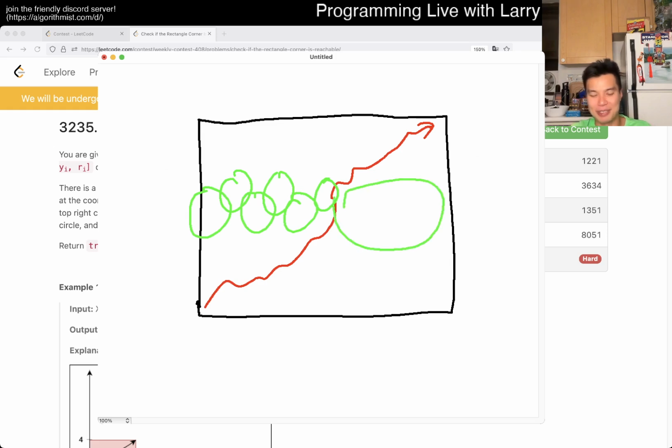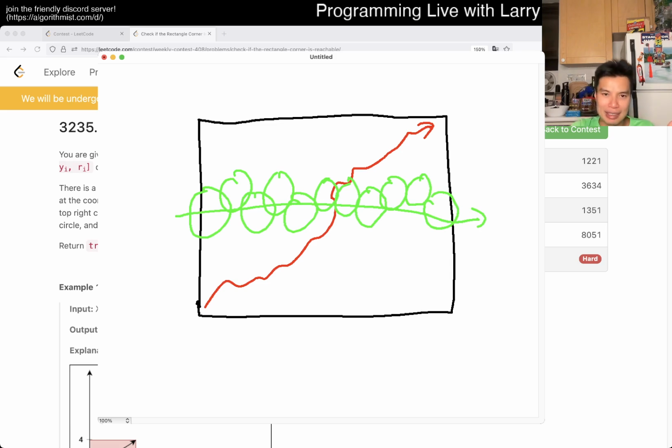That's a terrible circle, but okay. Otherwise I have to draw a lot more. Fine. But basically, if you get it from left to right, that means that because they're all connected, there's no way for you to go from bottom to up, right? And because you can't go from bottom to up, then there's no way to get from corner to corner.